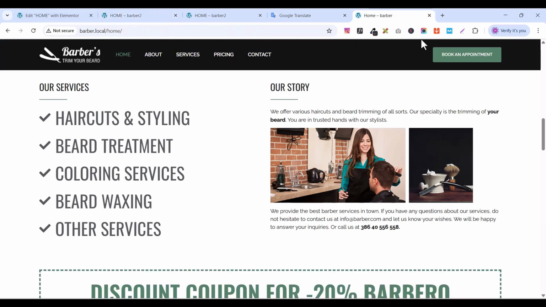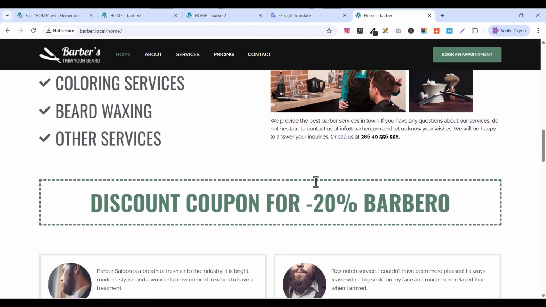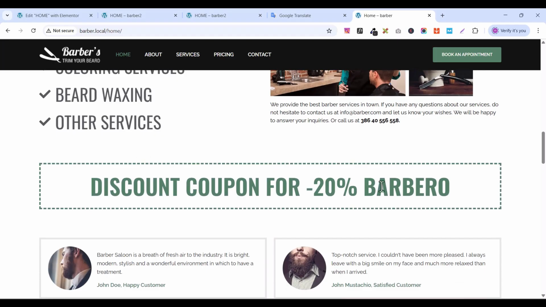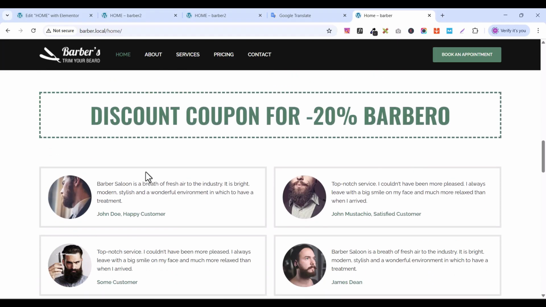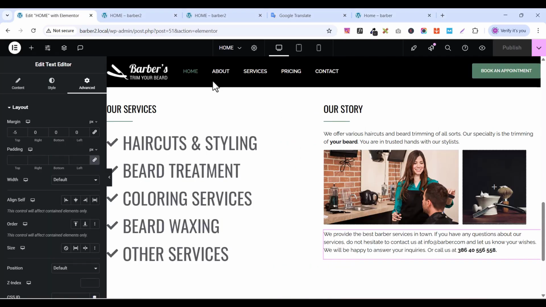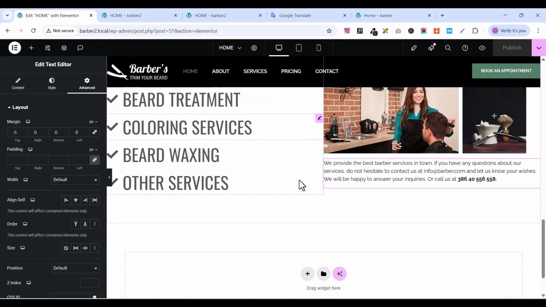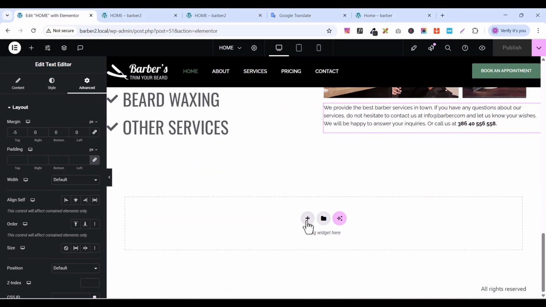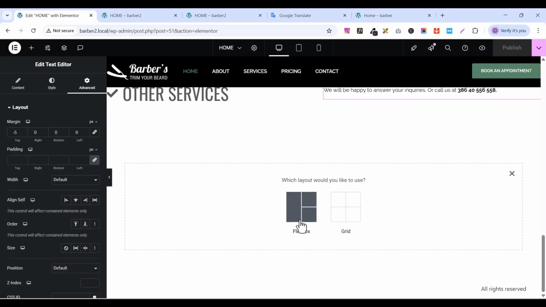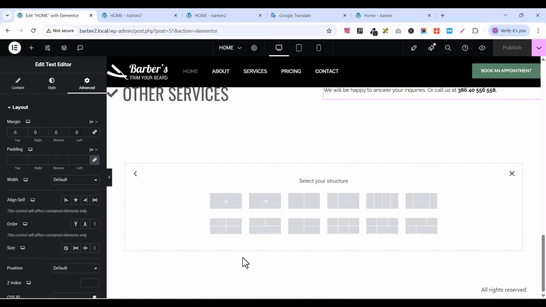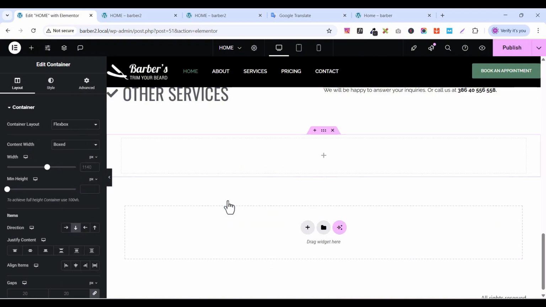So let's go to our reference site and see. So we have to create this discount, and after that we are going to also create this section as well. So let's go to our working environment and start creating our next section right now. So back to our working environment and ready to create our next section. To create our next section, click on this plus button. It will take us to this flex box. Click on this flex box and click on this first section.